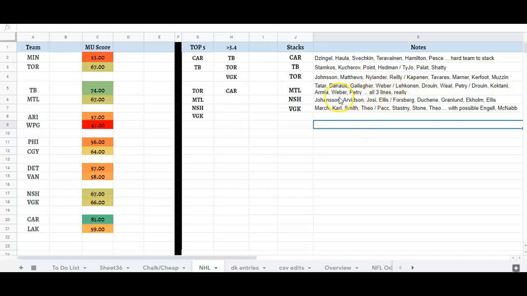Weber and Petry would overlap these guys, as well as Petry would overlap Tatar and Danault and whatever, but you're going to be mixing and matching. You just try to stay correlated as best you can. These are not black and white stacks. These are stacking ideas that are focused on the offenses of the top line and the second line, and maybe the third line if the third line's been active and getting results.